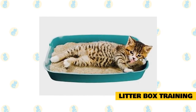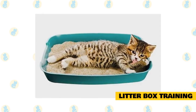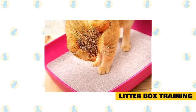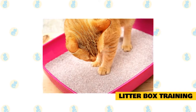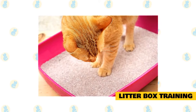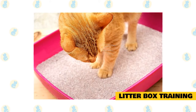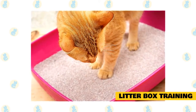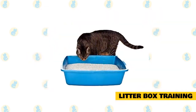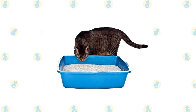If the cat isn't using the box within a couple of days, try this. After the cat has eaten, place the cat in the litter box and scratch the surface of the litter a bit with your fingertip. If it's still a no-go, make sure the box is clean. If it's ever been used before, clean it with baking soda and fill it with clean litter. You can also try several types of litter — sometimes a cat will be fine with one brand and turn up its nose at another. Also make sure that the box is located in a quiet, secluded area. If nothing seems to work, consult your vet. Occasionally an underlying medical problem can be the cause of a cat's reluctance to use a litter box.